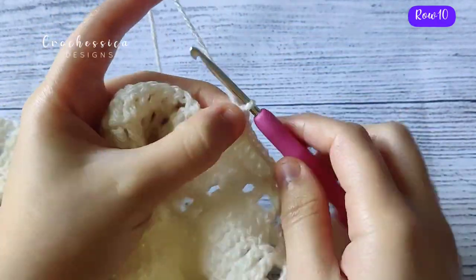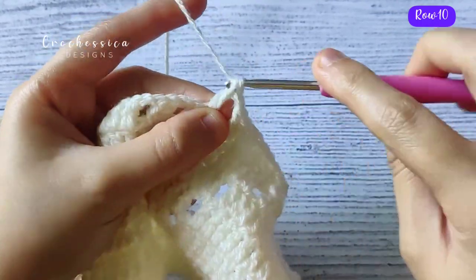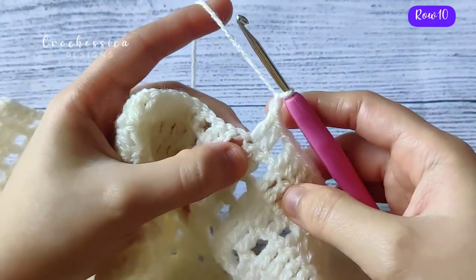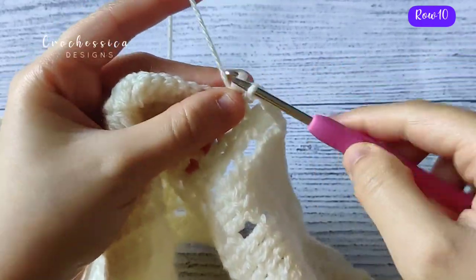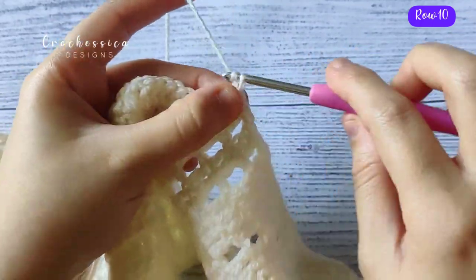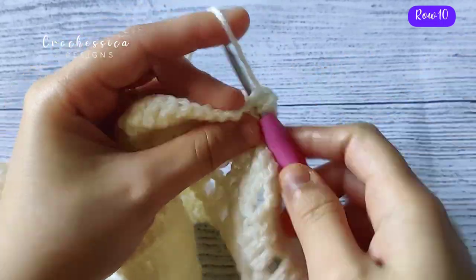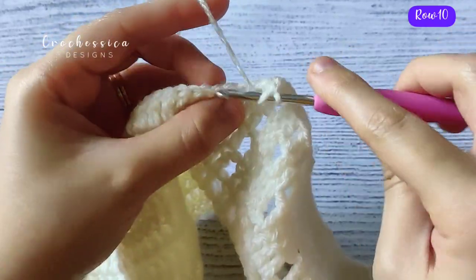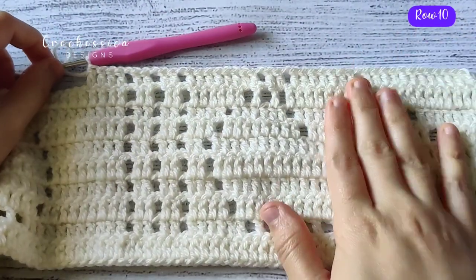Next, chain one, skip this chain one space, make two double crochets, one, two, chain one, skip the next stitch, make two double crochets. Next, chain one, skip this chain one space, make four double crochets, one, two, three, and four. And this is your pattern repeat for row 10.